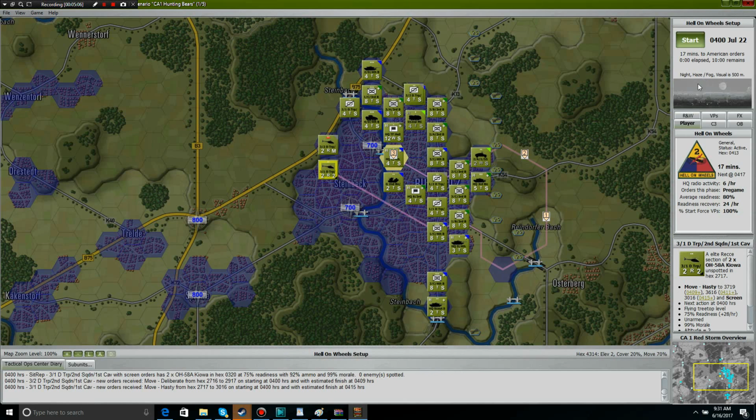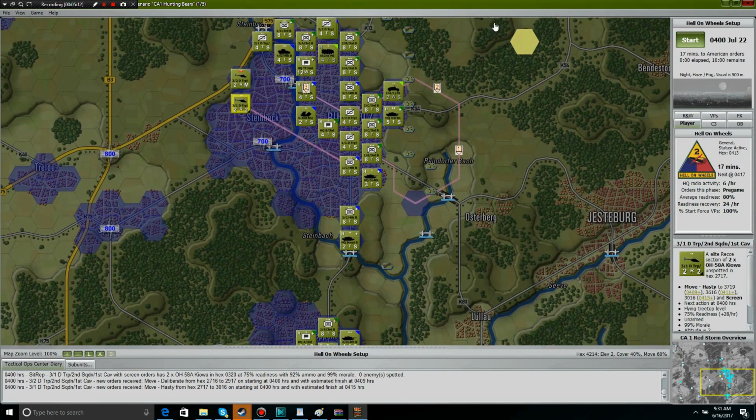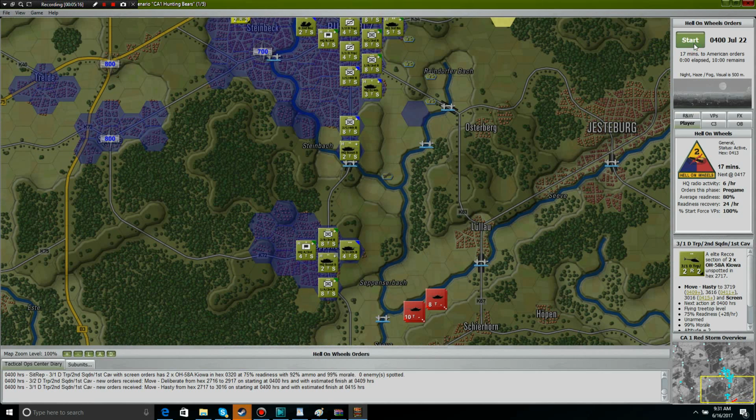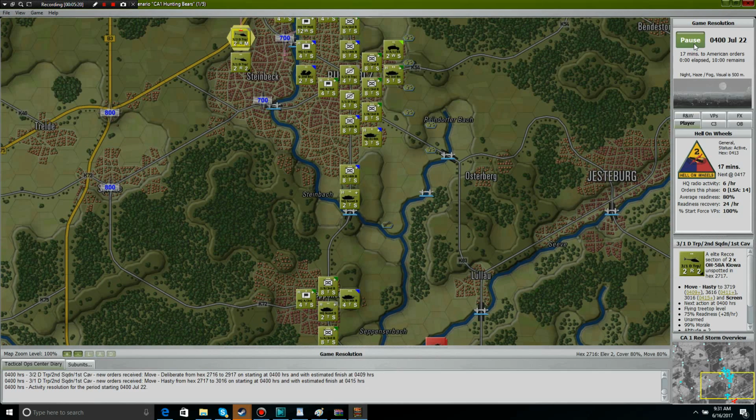Let's get started, guys. As you can see right now, it's night, haze, fog, visual is only 500 meters. That's very close, especially for the weapons we're using here, but hopefully it's sufficient. Let's go ahead and get started, my friends. All right, we're already seeing some enemy units popping up over the side here. We've got to get ready.